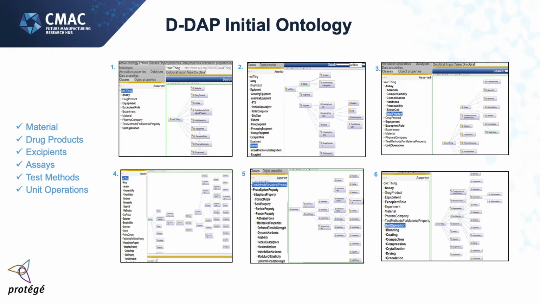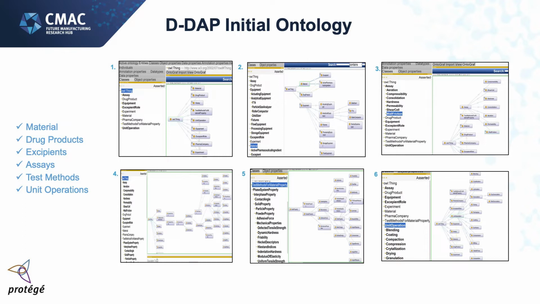For developing ontologies, we use the Web Ontology Language, and the tool that we are using is Protege. We are also using WebProtege if we have to collaborate with other partners. For extracting data from ontologies, we are using SPARQL, the SPARQL Protocol and RDF Query Language, and the framework that we use to work with a SPARQL endpoint is RDF4J. So these are the tools and techniques we need for the D-DAP ontologies and project.